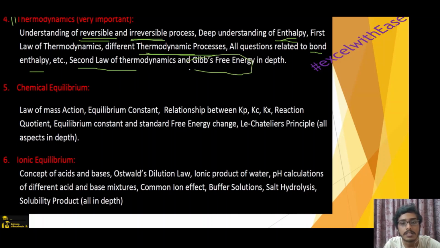Now Gibbs free energy, delta G, is very important for your WBJEE. Questions have been asked from here previously. So for thermodynamics, you can focus on the concepts like reversible, irreversible process, the different thermodynamic processes, enthalpy, then the second law, entropy, as well as Gibbs free energy, the equation, solving numericals on them. First you should have a clear and very good understanding of the basic concepts. Then you should go for solving sufficient numericals.